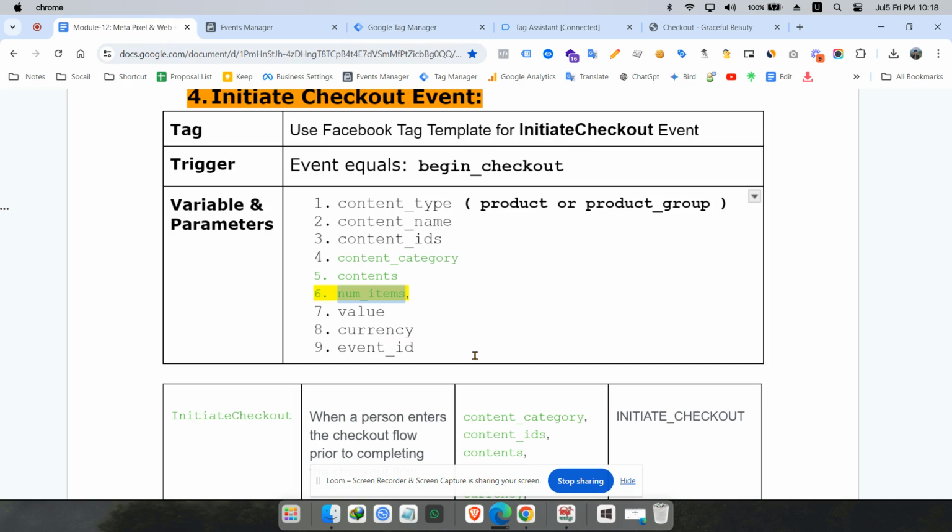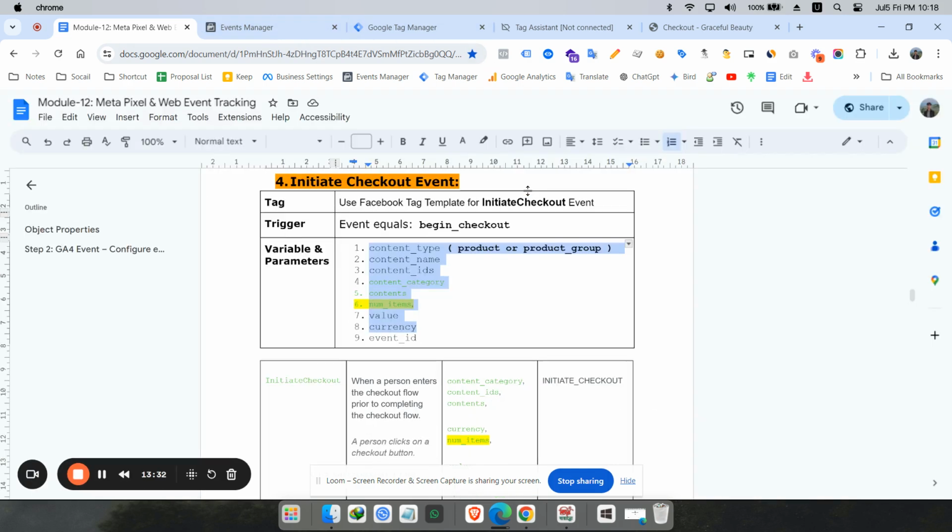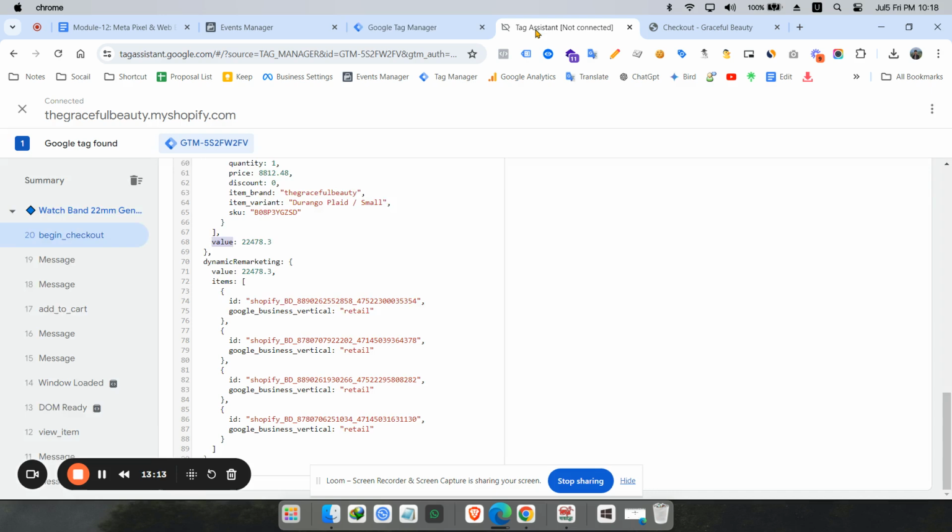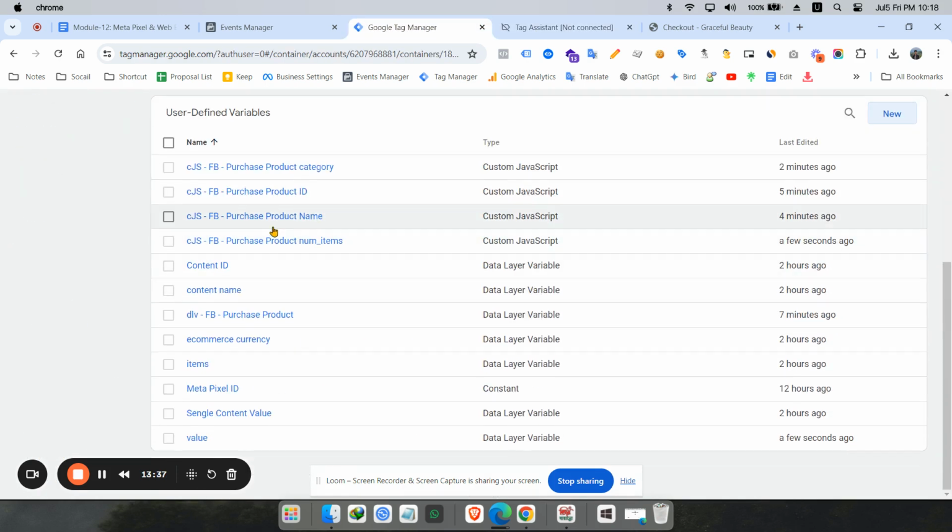So we already created the currency variable. That's it, we have successfully created all of these variables. Now we just set up the checkout event. This video is boring because we have to understand how to create all of this. But once everything is set up properly, the purchase event we just copy and paste, like our previous events. How did I set up the add to cart event? Just the copy and paste method.